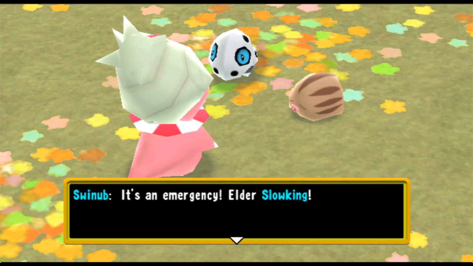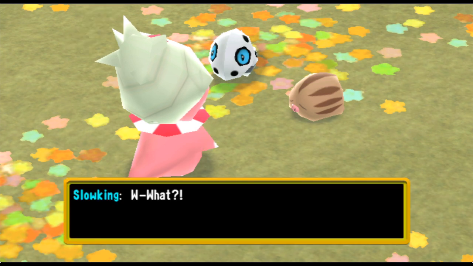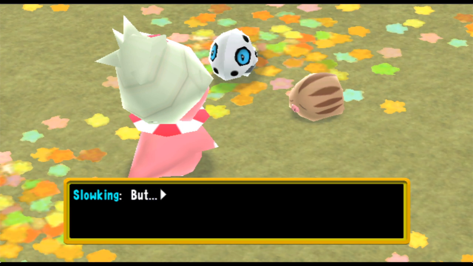So there you go. It's an emergency. Elder Slowking, my friend Shuckle went to the Dubious Valley and never returned. What? The Dubious Valley? Maybe he got lost. Really? What a disaster. Shuckle is still very small. I'm not sure he'd be able to make it back alone.